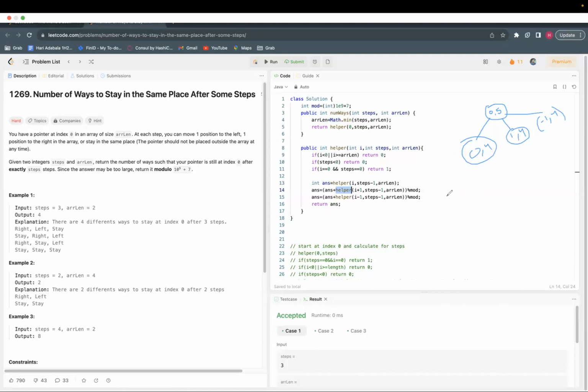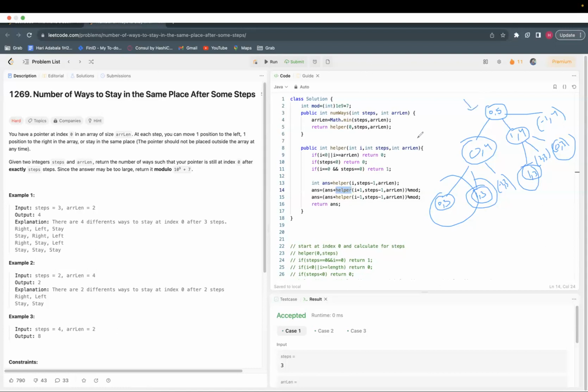And then from 0, 4, we will call 0, 3 or 1, 3 or -1 and 3. So here we will call 1, 3, 2, 3 or 0, 3 when you move left side. So if you see, there are so many repetitive calls that we are doing. 1, 3 also is getting repeated. So if we extend it further, there will be so many calls, right? This is the recursion tree.